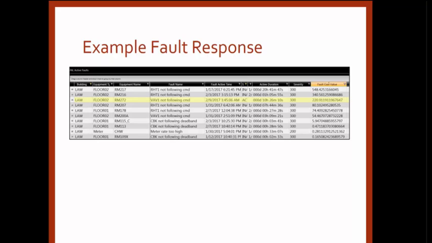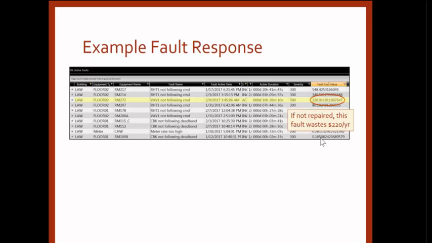Here's an example of a typical fault that showed up sometime in February. The yellow highlighted record shows that in our law college on floor 2, room 272, we had a VAV not following command fault. And if you look at the fault cost in the rightmost column, it showed about $220 per year in wasted energy unless we fix this fault. Now, $220 a year may not sound like much, but this is just one room, and there are thousands of rooms on our campus that could have a similar situation, so it could become a big issue and a potential for significant savings. So let's take a little bit of a deep dive into this particular fault.